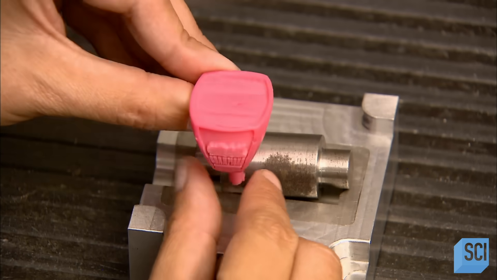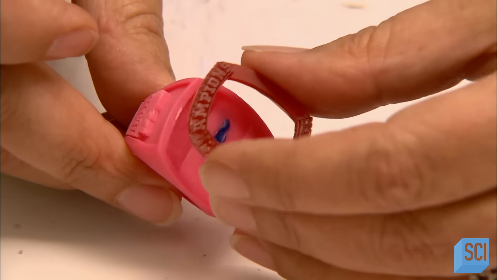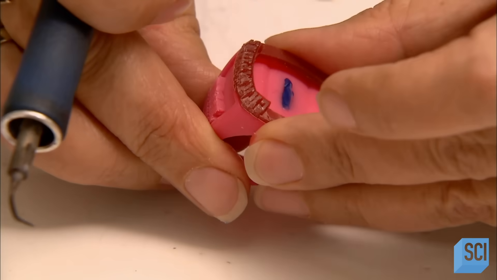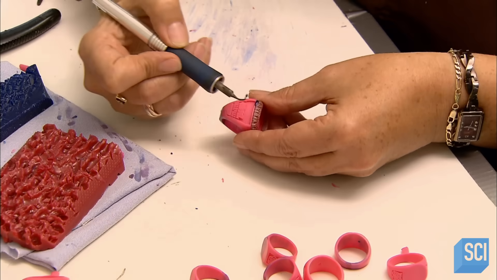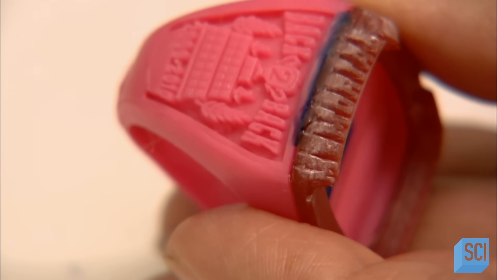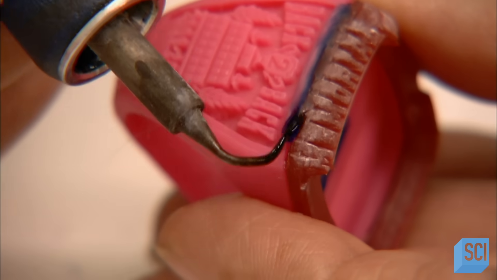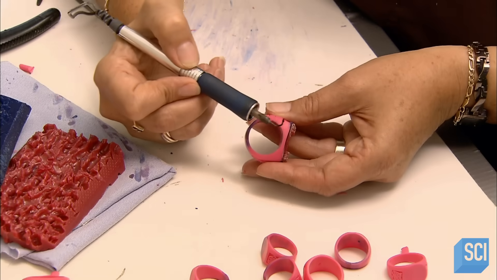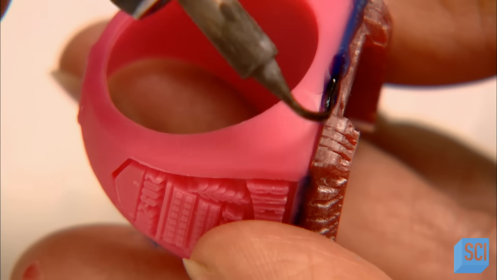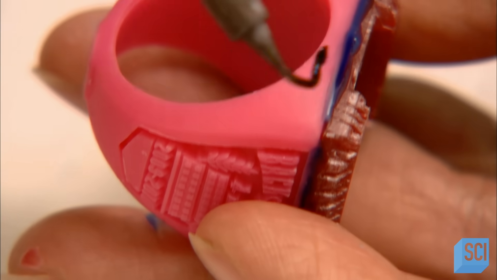The next step is to assemble the wax models of two of the ring's components, connecting the parts with joining wax applied using a fine-tipped soldering iron. It's at this stage that they also size the ring for the customer, either cutting out a section of the shank to downsize, or adding to the shank to enlarge.